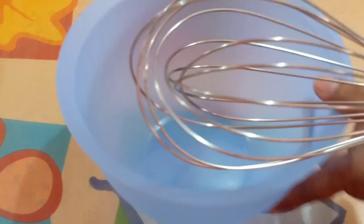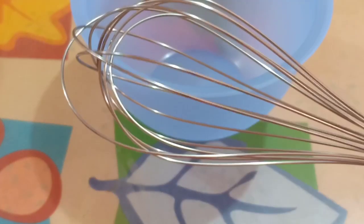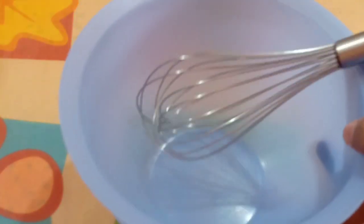I am not going to use an electric mixer. I'm going to use a whisk. If you don't have a whisk, you can use two forks, taped together. In a mixing bowl, make sure it's a round, deep dish or container. And I prefer a plastic one.